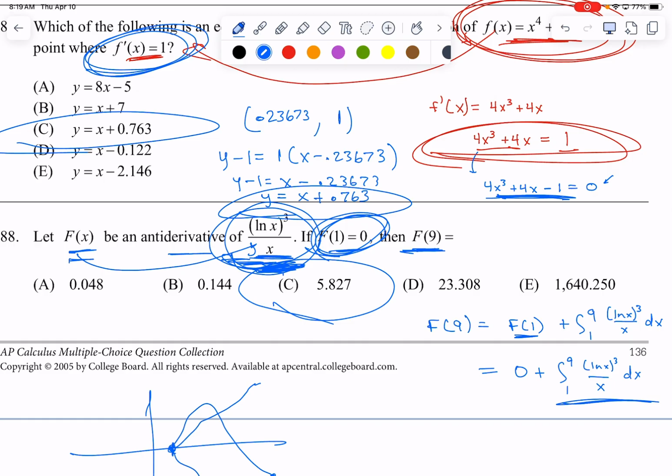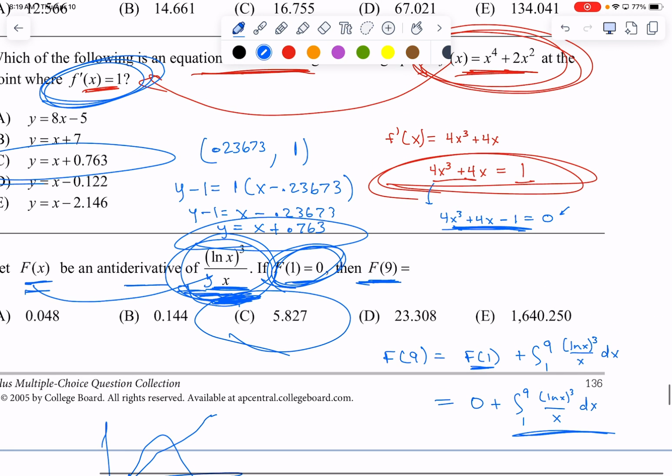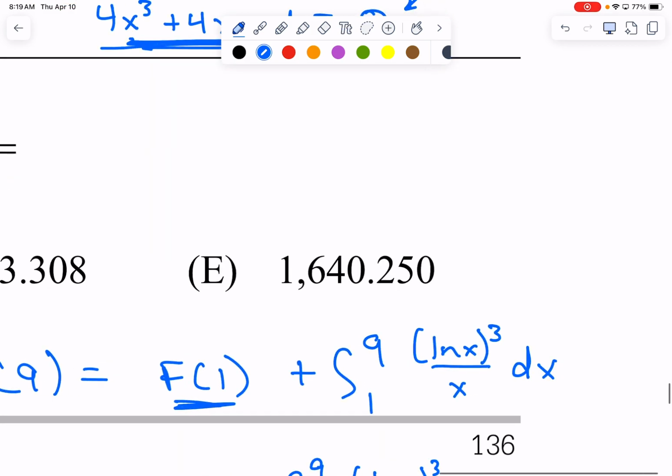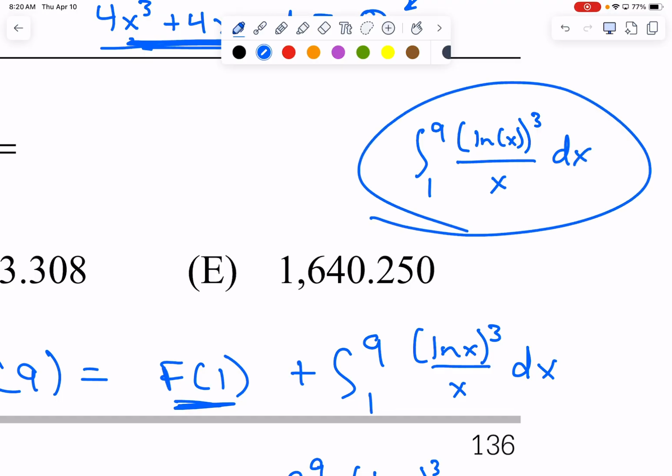You got to put the ln x in parentheses, probably with alpha x. It's the best way. On your calculator, you're going to have definite integral from 1 to 9, and you're probably going to go parentheses, ln parentheses x, close that parentheses, then to the third divided by x dx. That's the only way you can do it on the calculator, unless you put the function into y equals, and then use the Vars function y1 on the home screen.